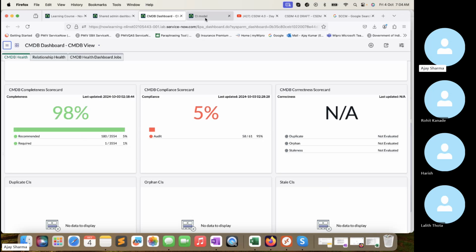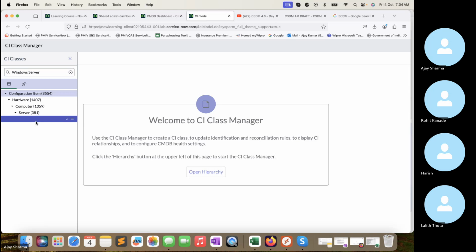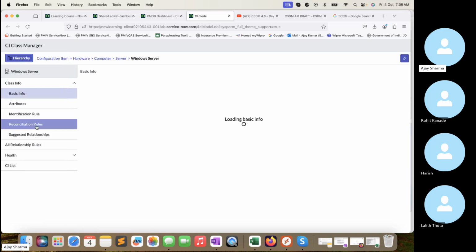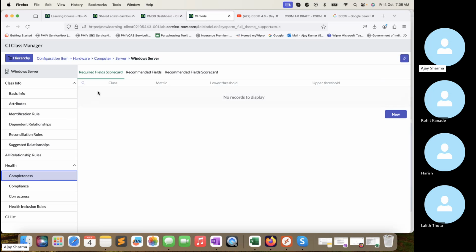Just to give you a recap, let me open the Windows server table; I can open any table here. There I configure the CMDB health rules for completeness, where two metrics are calculated: required and recommended. Required is calculated based on the mandatory fields on the table.